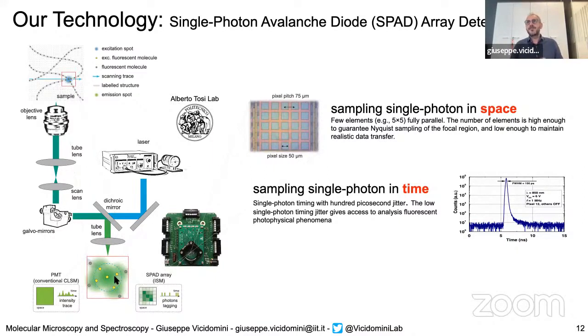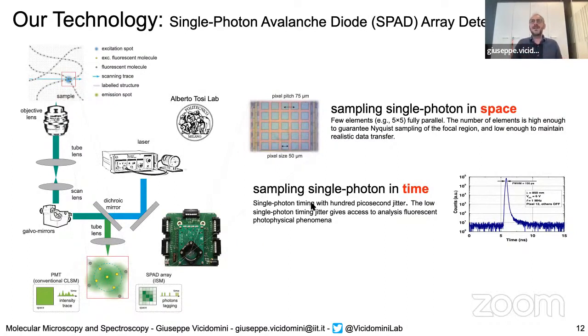It's a small camera. So what does it mean? It is only 5x5 elements, but it's big enough to sample the probe region of your laser scanning microscope, that you know is only a few hundred nanometers in size. But the other very important property is that this camera is composed of pixels that are completely working in parallel. We call it asynchronous readout because every time a photon arrives in one of these elements of the detector array, a digital signal is fired to my data acquisition system, independently of the other ones. It's like a matrix of SPADs. So it's exactly the same property of your single element, but it's a matrix.